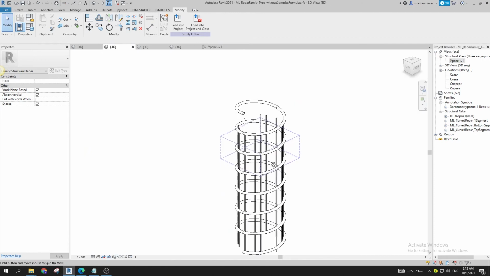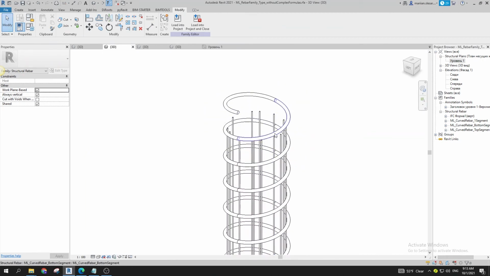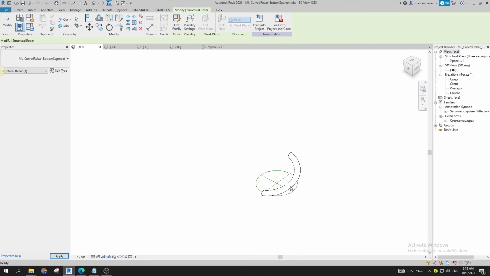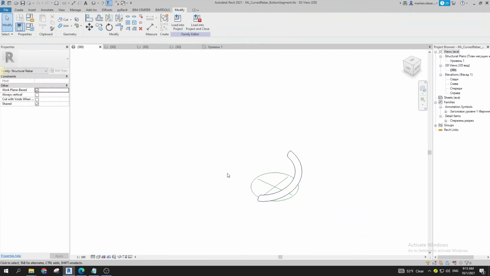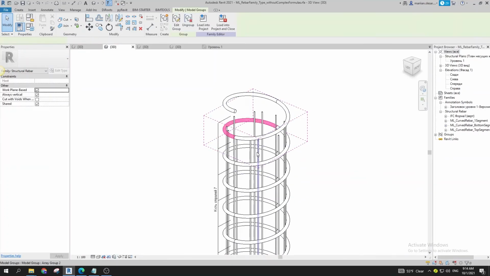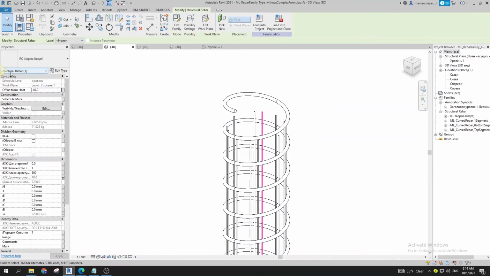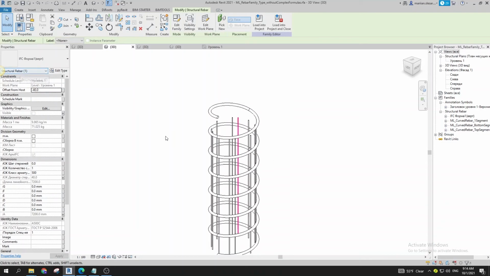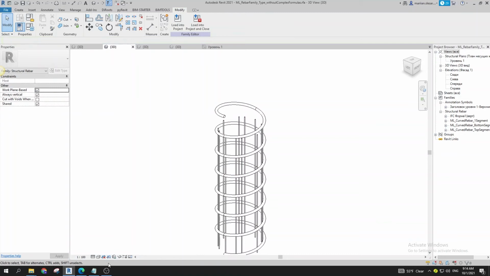So here I have this family, and if I tab and select, I can go to the rebar. But I think in our case, we're gonna make some modifications to that family, because now I've noticed a lot of better options for how we can approach this method of creating this family, right? So we're gonna do this even better. So this is the first stage, that is the second stage, but also we have this and as you can see, everything is set to structural rebar. That is the unique feature actually that you will see.